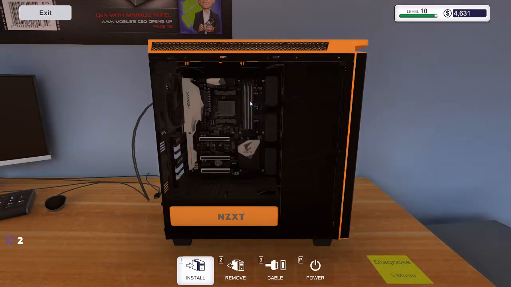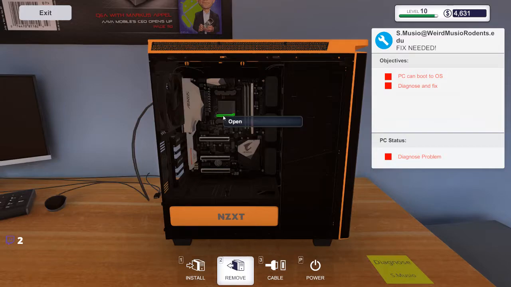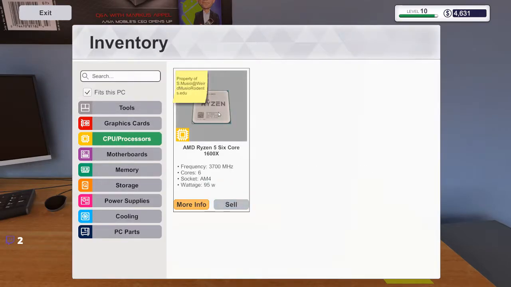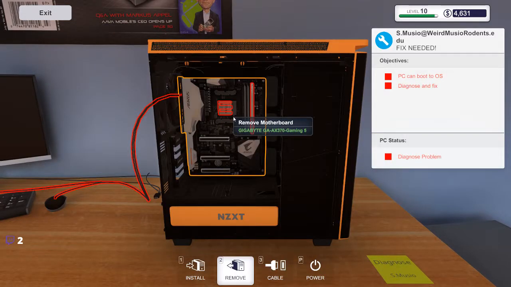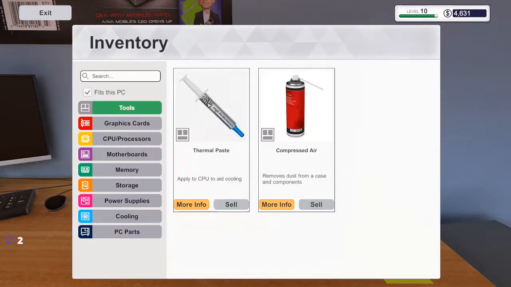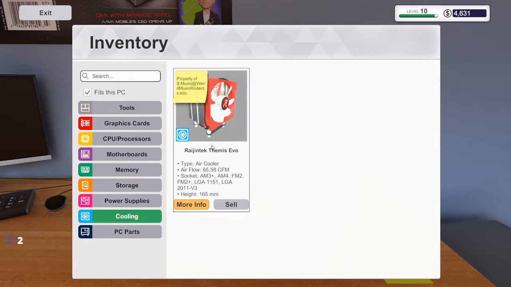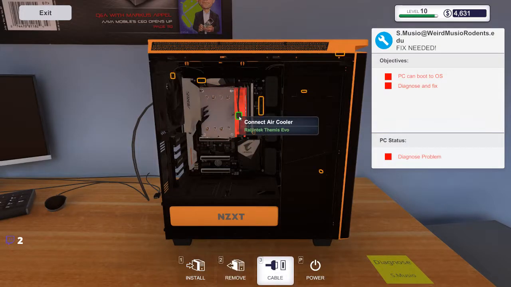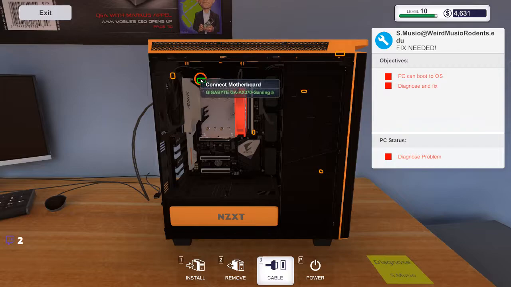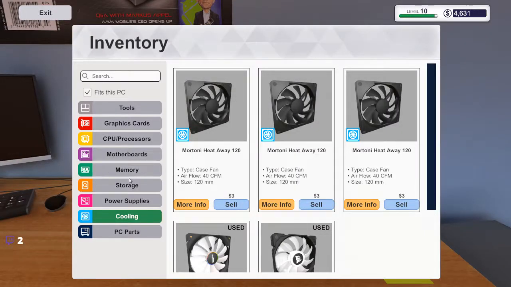All memory. CPU. Thermal paste. Cool. Ryzen Threadripper back in. Okay, so what else is left?